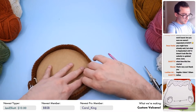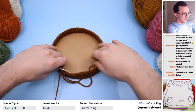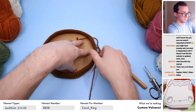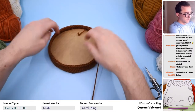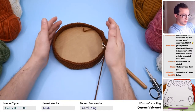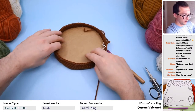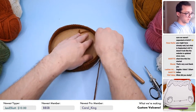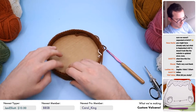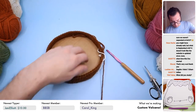Okay, so here's what we got. So that goes in like that. We got a nice flat bottom, so it'll sit upright. We've decreased it down a few rounds. Now we just need to go up and slowly start decreasing it. We need to slow it down a little bit. So I think we'll do 2 rounds of single crochets after this. Can I start crocheting it with the... No, not yet. I think we need one more round of crochet before we start.